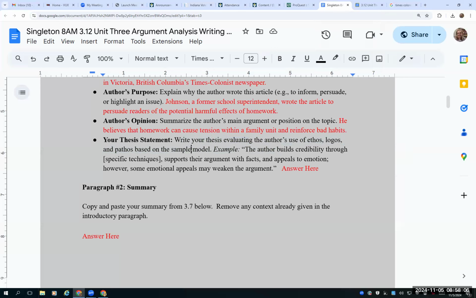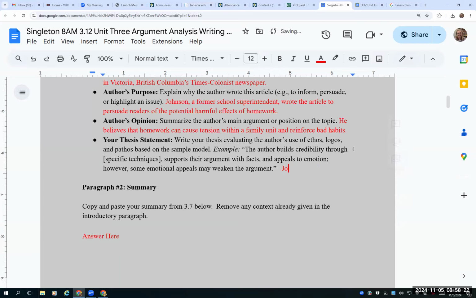So I would want to write my thesis statement where I'm going to evaluate that use. I would start off with referencing the author to begin with.